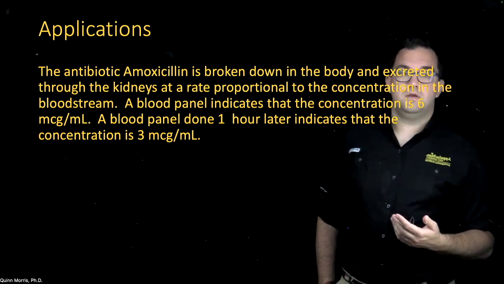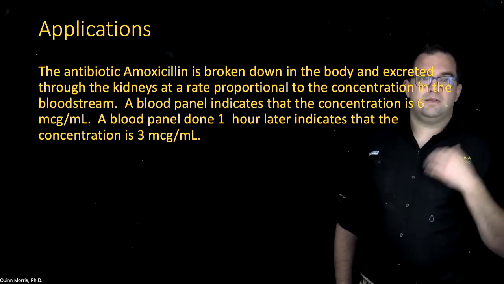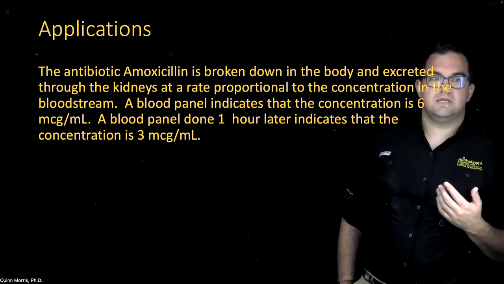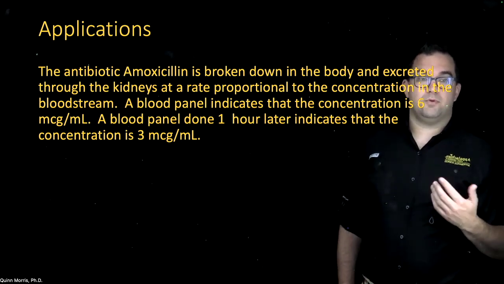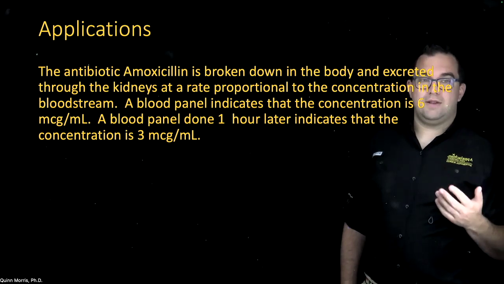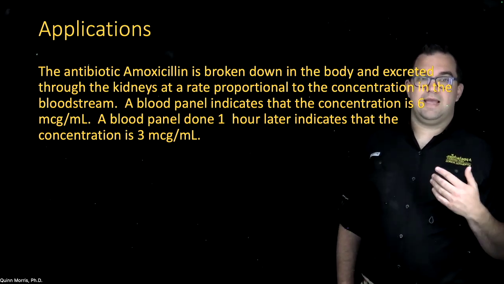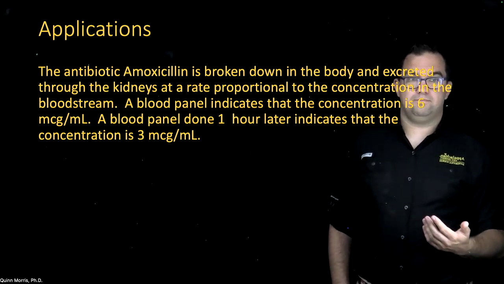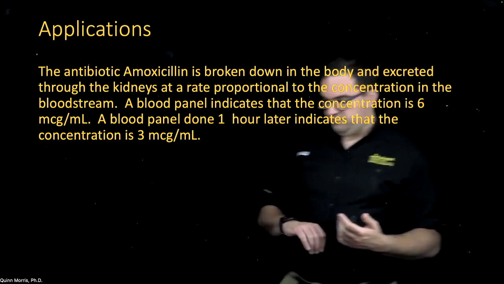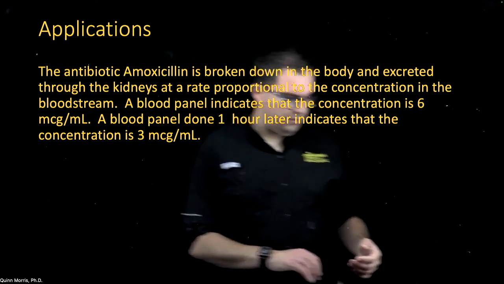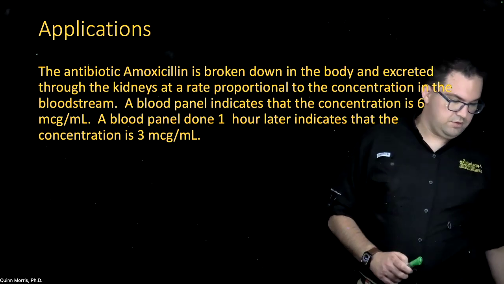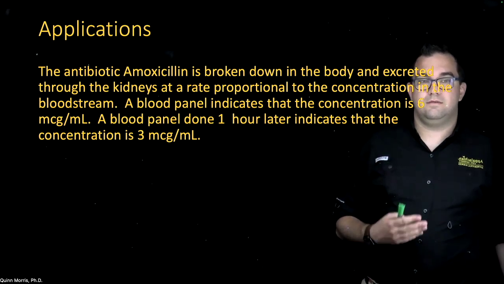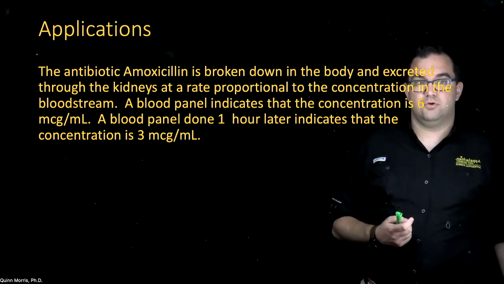And so imagine that you took a blood panel and it indicates that the concentration is 6 micrograms per milliliter. An hour later, you do another blood panel and it indicates that the concentration is 3 micrograms per milliliter. Okay. So the first thing we might want to think about is, how could we represent this situation using this language of differential equations?